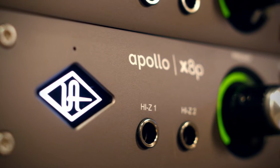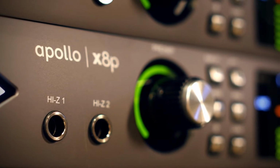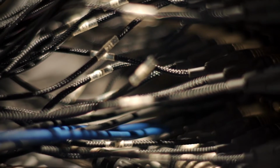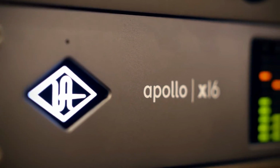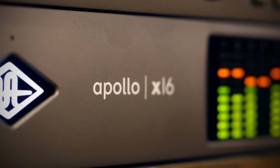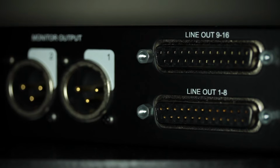The X8P is a direct replacement for the Apollo 8P. So 8 unison mic preamps. This is the guy that you're going to want to record live bands with, and put 3 of these guys together, you have 24 inputs, 18 DSPs. So it's geared for capturing live sound through mic preamps. Yeah. The X16 is the direct replacement for the Apollo 16, which is our flagship, designed to be in a recording studio with a console or a tape machine, running lots of outboard, lots of line outputs.